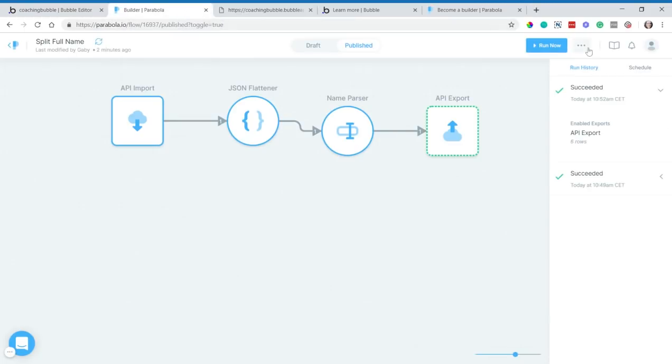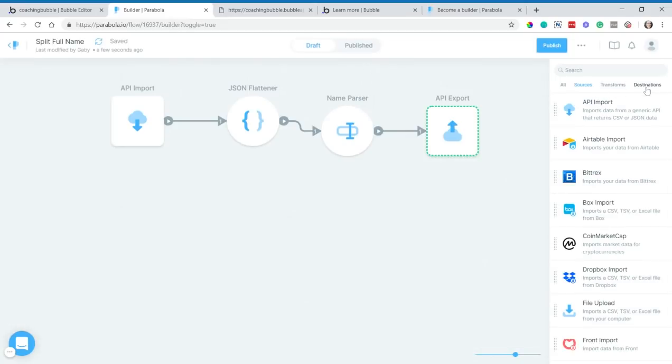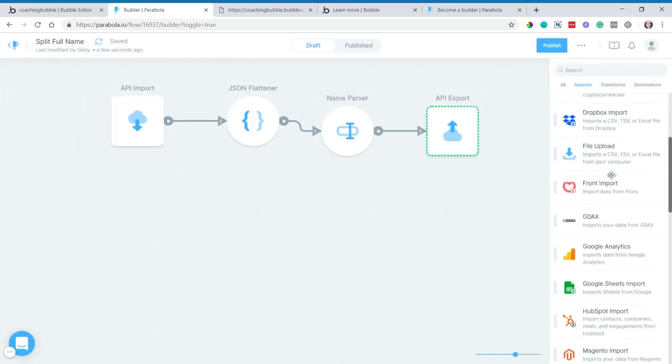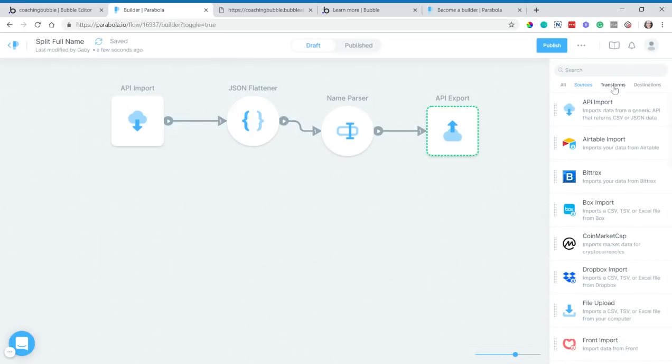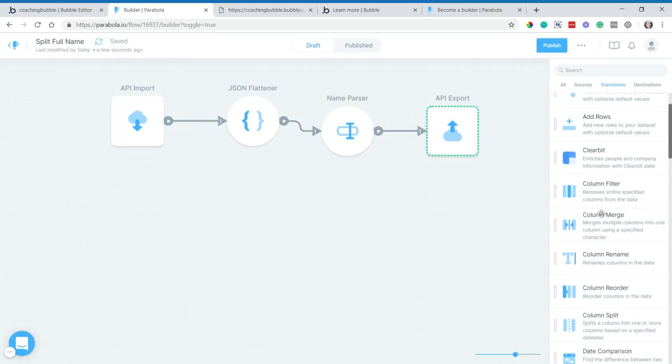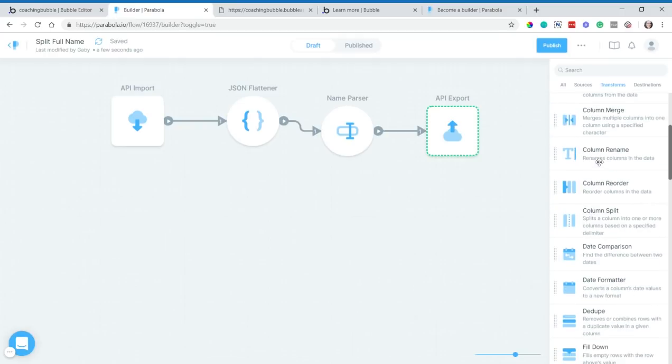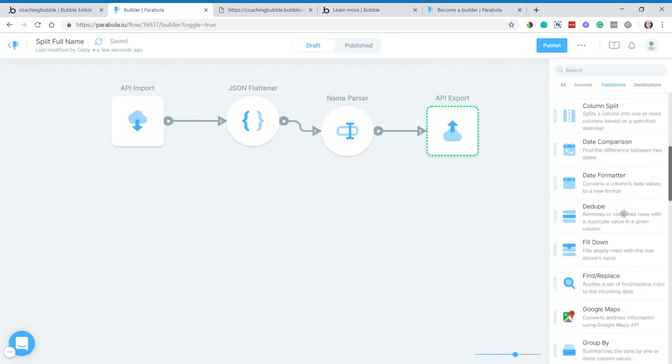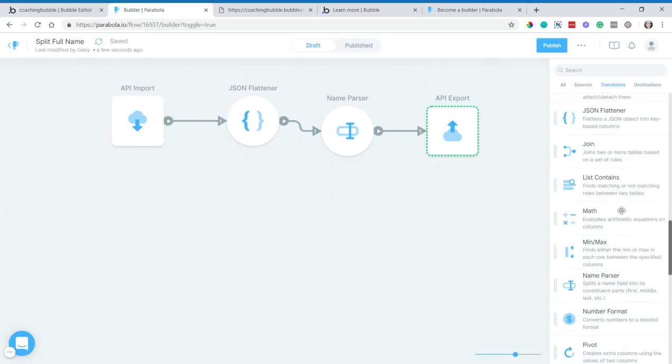And when you look at the entire list of transforms and destinations and sources, you can really see all of the different options and possibilities that are available to you. The real magic in all of this are these transform tools. This is where the processing happens. So if you take a look very closely and play around with this with some test data, see what Parabola can do for you to really save you some time and automate conversions of things, you can see that you can really build some powerful custom automations, which is awesome for any kind of application that is data heavy.